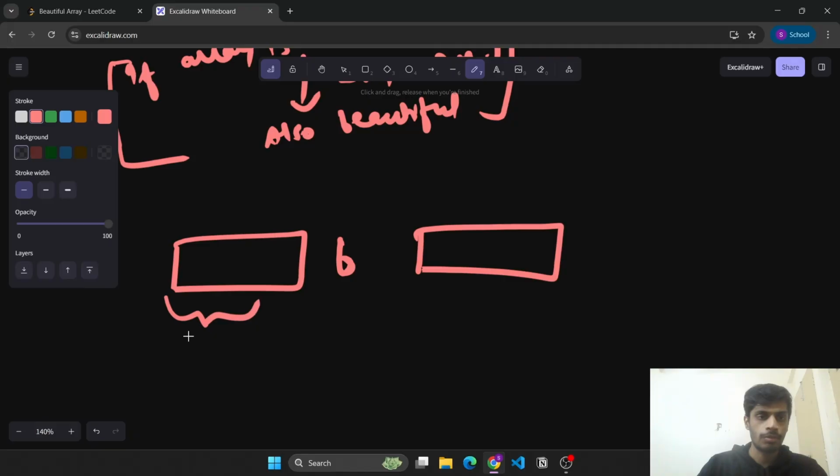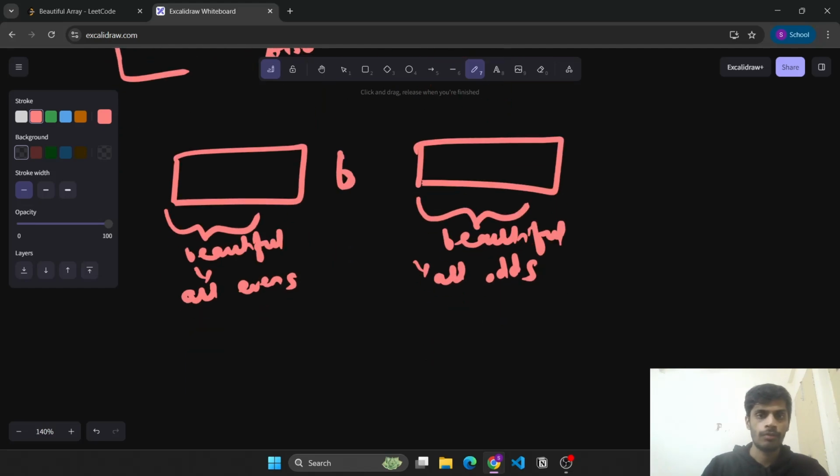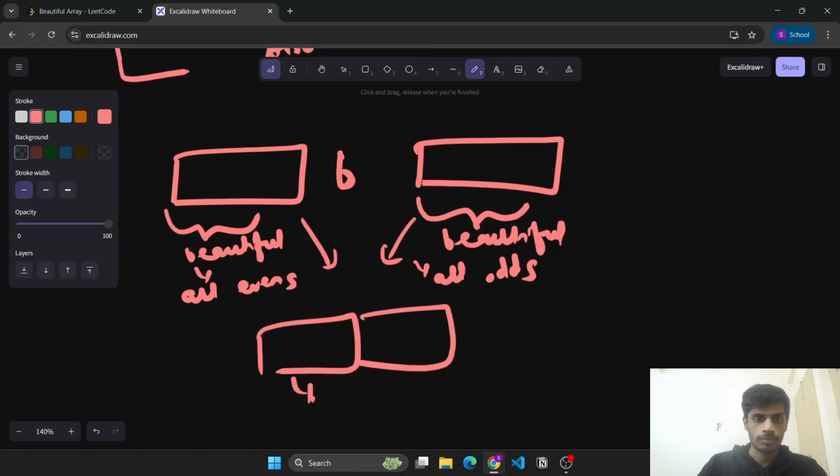So if this is beautiful and if this is beautiful and this is all evens and this is all odds, then we can merge it as well. So this merging of both parts will also be beautiful only.